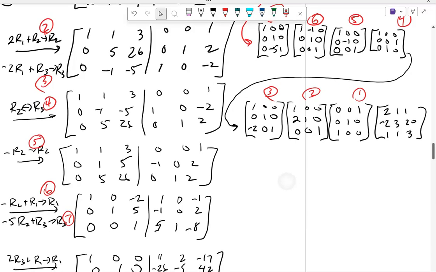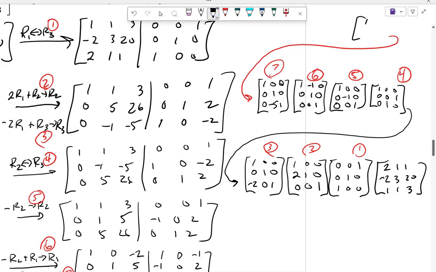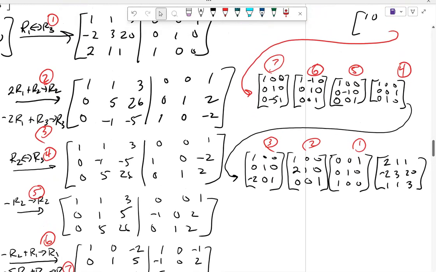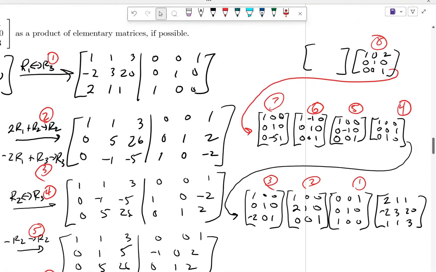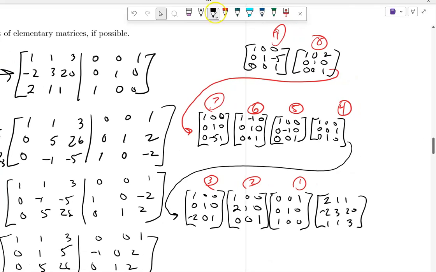Replace row 1. So 1, 0, negative 2. It's literally the exact same row operation, so it'll be a 2. Good. And then 0, 1, 0, and then 0, 0, 1. Good. And that's operation 8. Last one was negative 5 row 3 plus row 2. 1, 0, 0. 0, 1, 5, negative 5. Okay. Good. And that was the last one. When we do this big long product, what matrix do we end up with? The identity. Good. Yeah, when we're done, we end up with this.